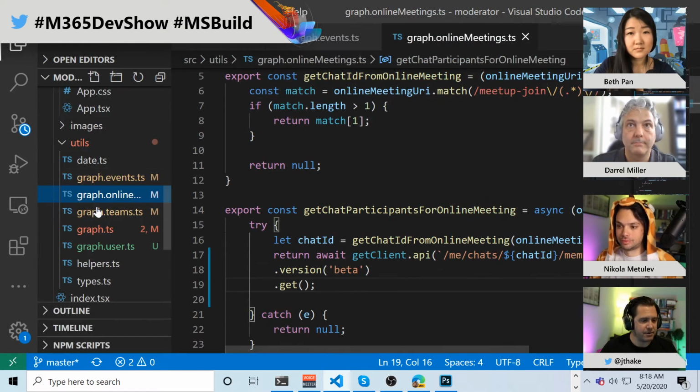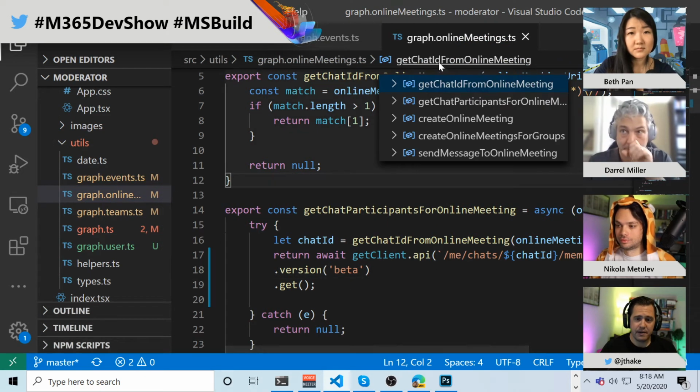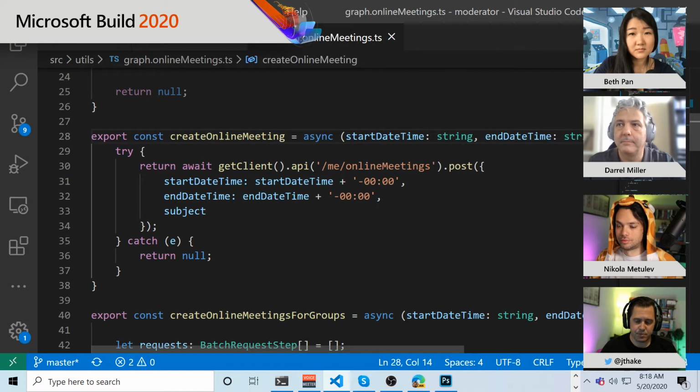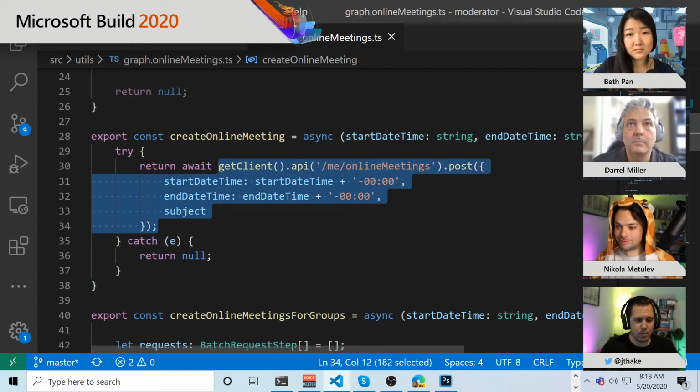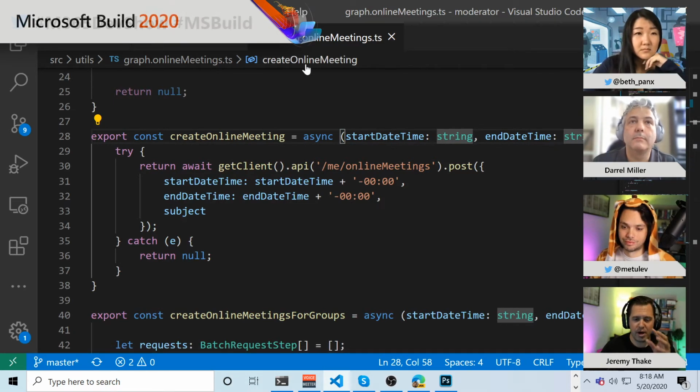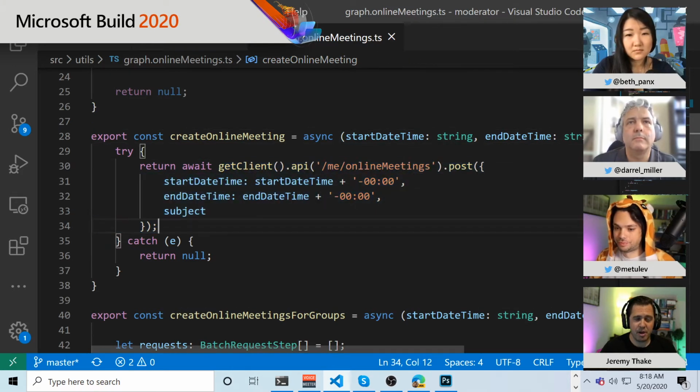And then the other aspect of this is that I can go create an online meeting too. I've got some of this code already because we're trying to get through a lot of stuff here, and you don't want to see me typing away. But in a similar vein, we can go create that online meeting. This is essentially the function that, based on start time, end time, and the subjects of the meeting, which in the event UX we're creating a bunch of groups and splitting up the different members, is just creating those online meetings.